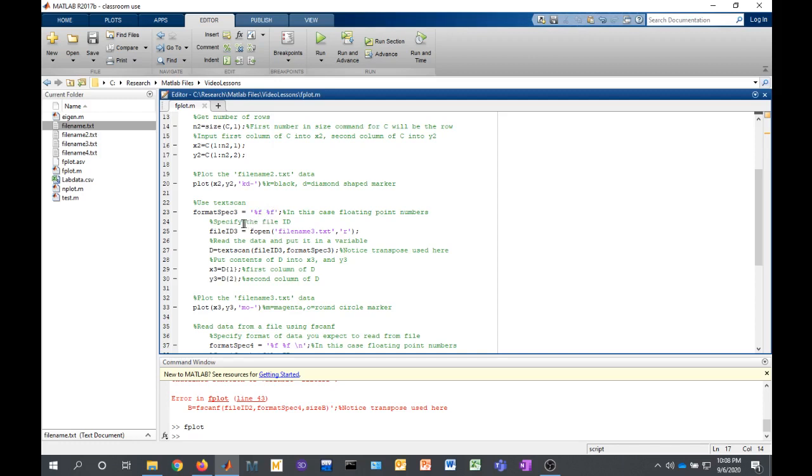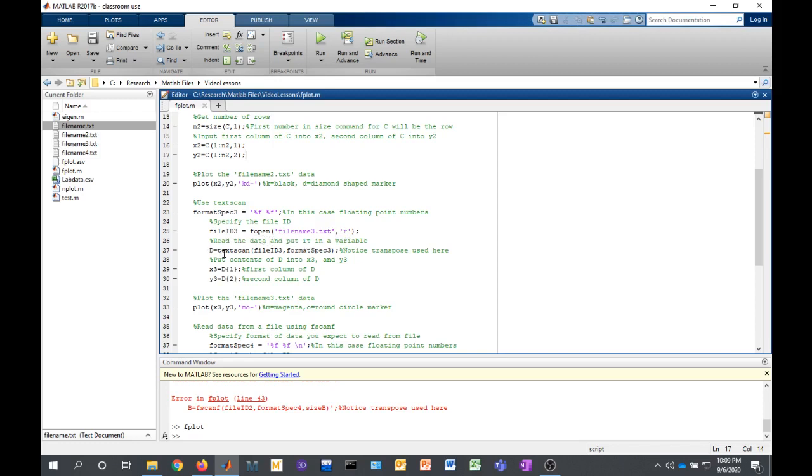We also need to specify the file that we are going to open, so we create a name for that as fileID3, and it is equal to fopen. We're using the MATLAB command fopen to open the file name 3.txt, and we use r in quotes to indicate that we are going to read from that file.